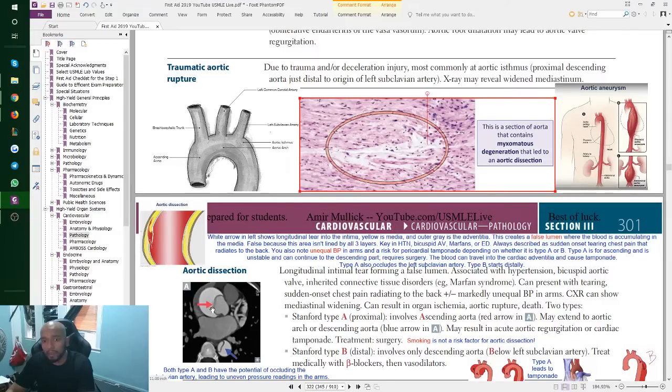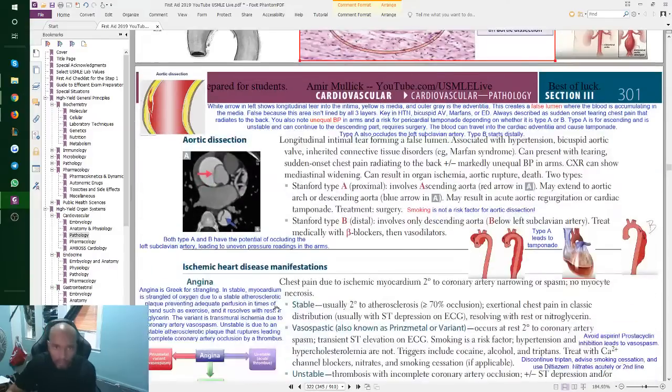And this is usually going to be associated with hypertension. The number one issue that leads to aortic dissection is hypertension. Too much pressure on your aorta chronically. So you can see how it ripped. All the pressure ripped into it. So now you have two lumens. You can see two separate lumens formed in here. So let's take a look at aortic dissection now.